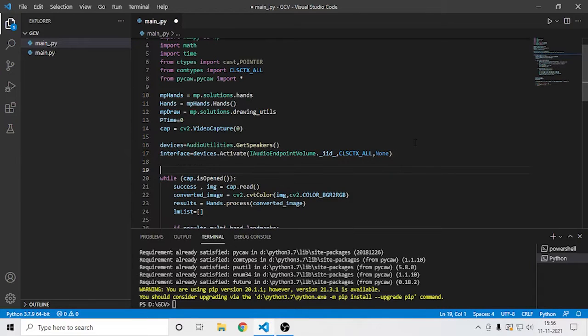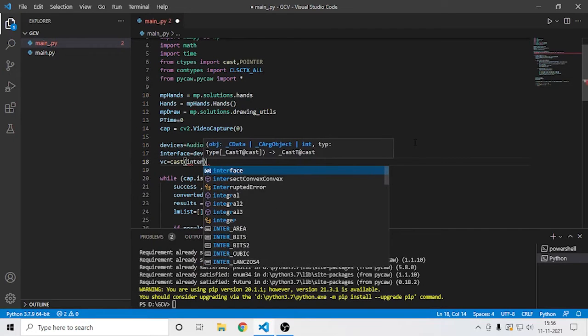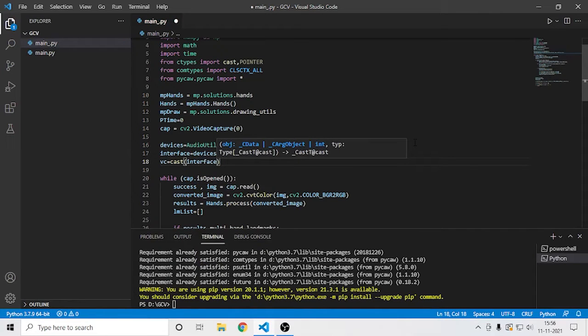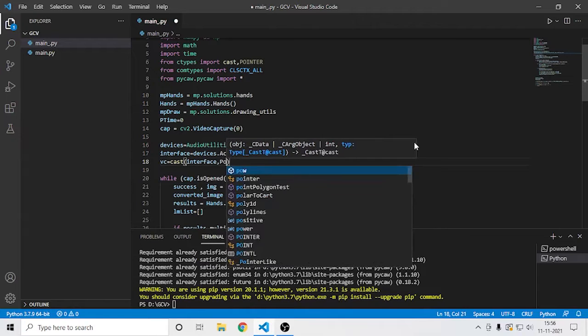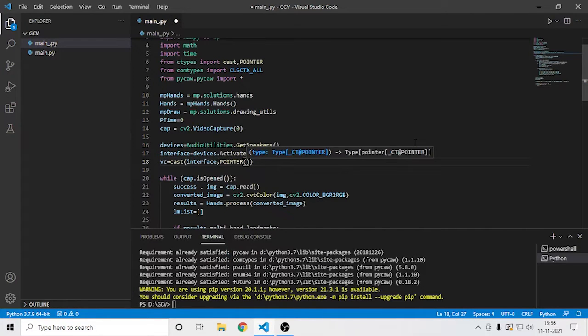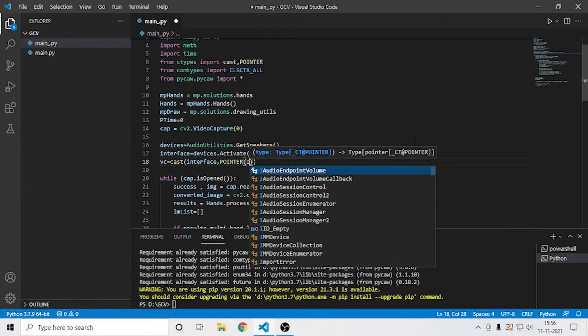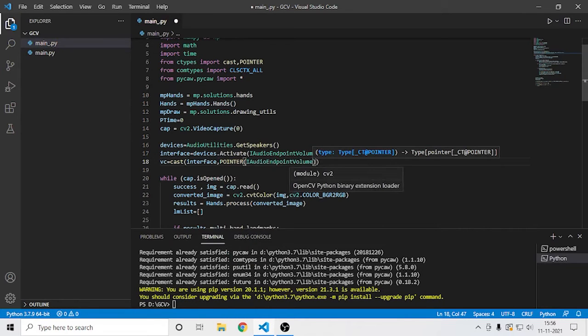And next thing I will create finally the volume controller. I will call it as vc, and here we need the cast, so I want to cast. Here I need the interface, and then I need the POINTER, and then in the pointer I will call it and say here IAudioEndpointVolume.